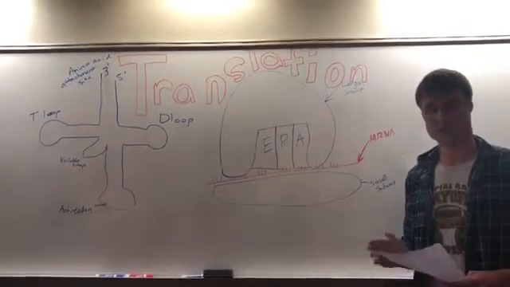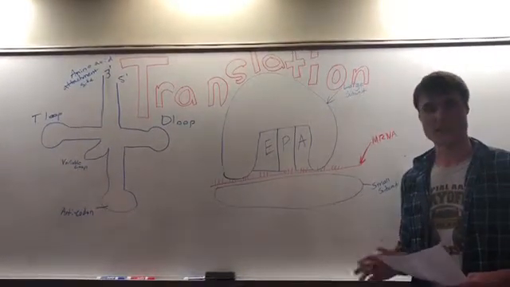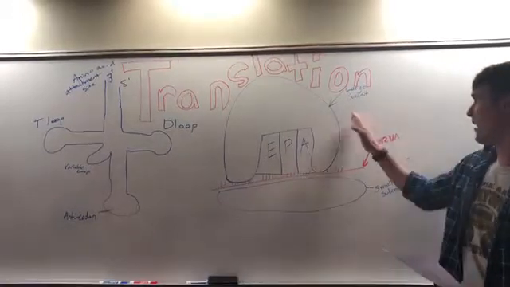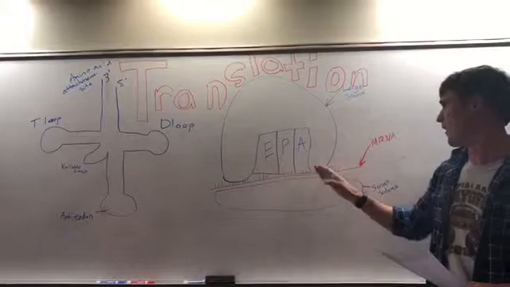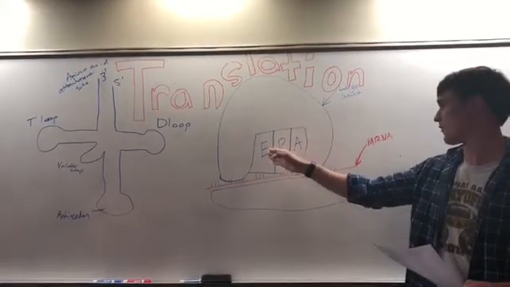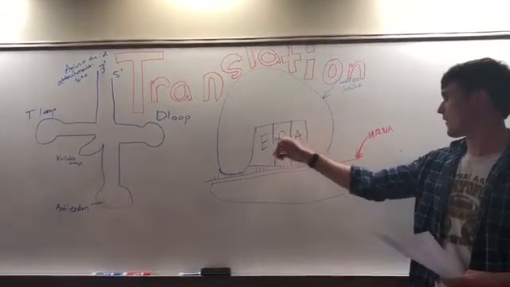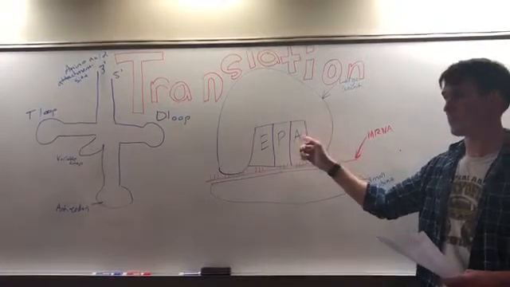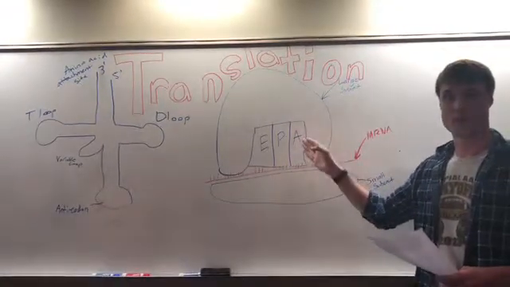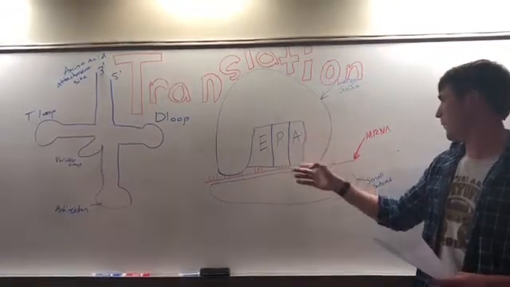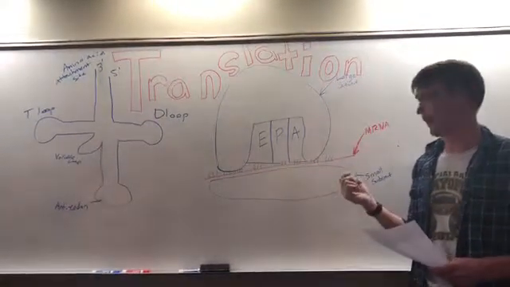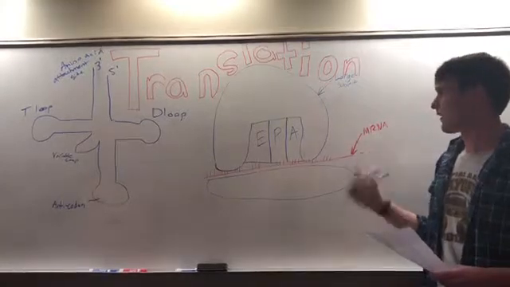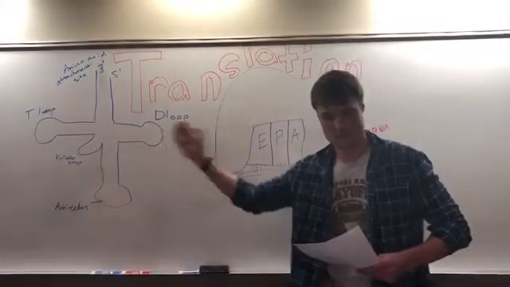In order for translation to start, we need a few key ingredients first. A ribosome, composed of a large subunit and a small subunit. Notice in the large subunit of the ribosome, the three sites: the E site, the P site, and the A site, where transfer RNA comes to attach to mRNA. The other two ingredients that you need for translation are, as mentioned before, mRNA and tRNA.